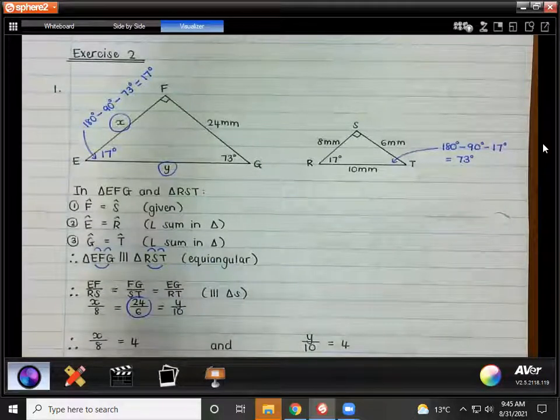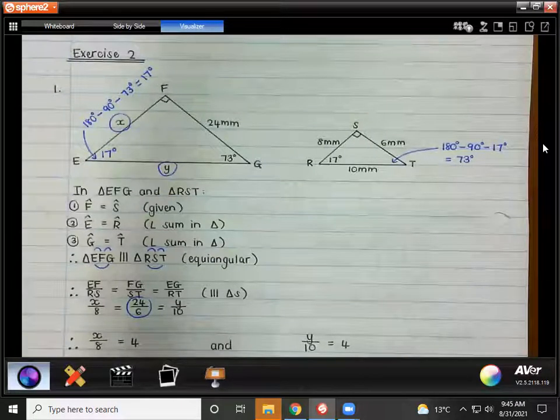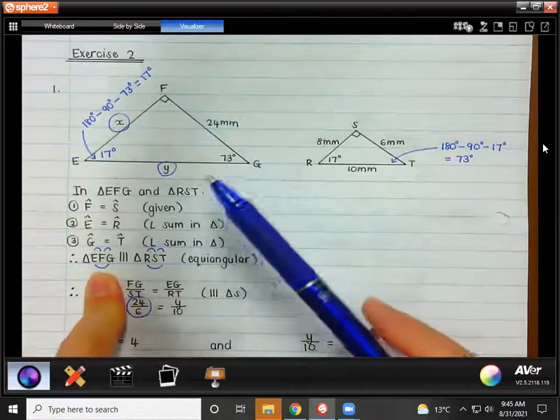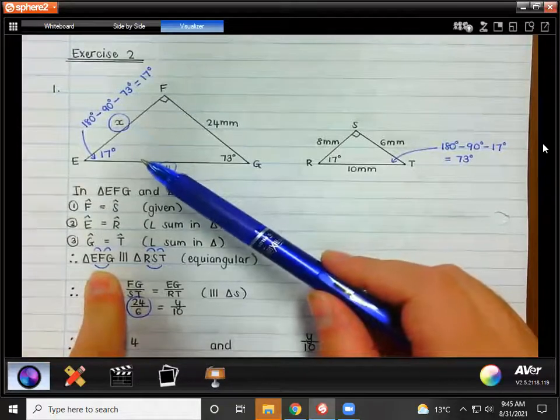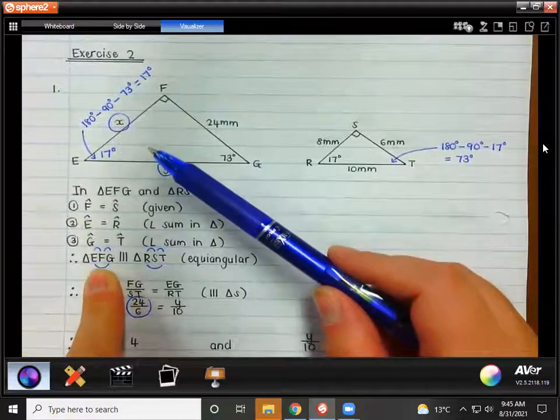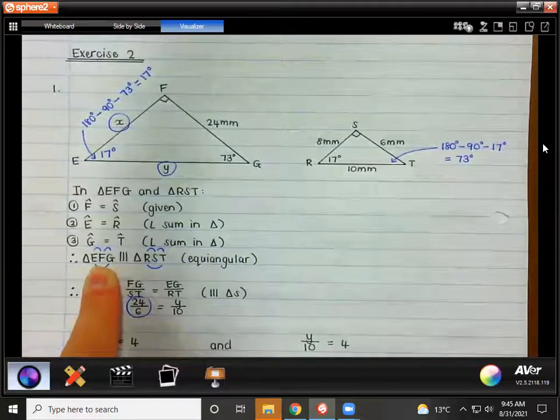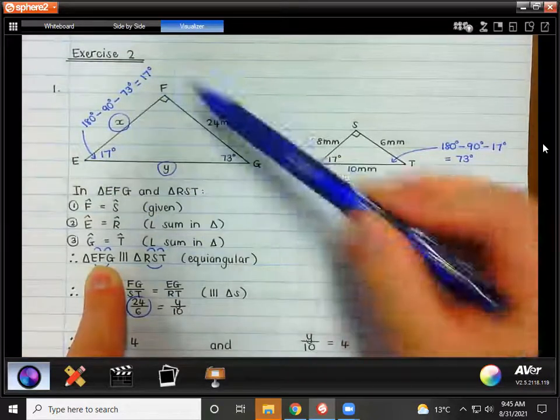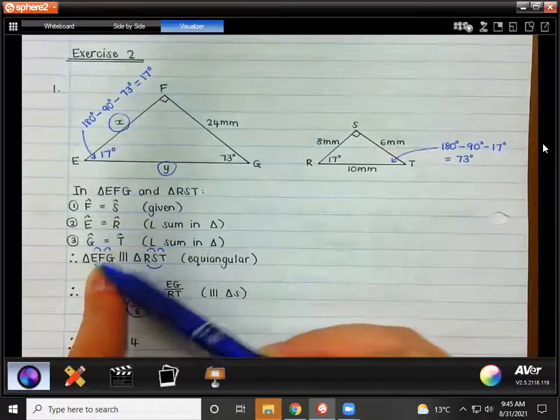Then you have to set up your similarity statement. You have to be very careful in the order that you do your letters in. If your order is wrong, everything else after that is going to be wrong. I usually just do the first one in alphabetical order, but it actually doesn't matter. You can decide. Unless it gives you values that are completely unrealistic. So E, F, G, that is alphabetical order. I usually do alphabetical order for my first one.